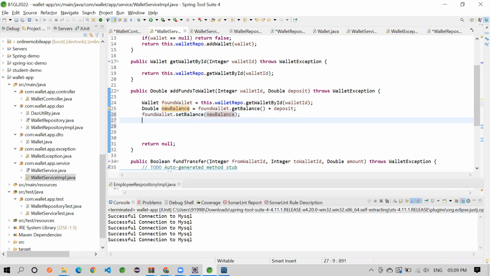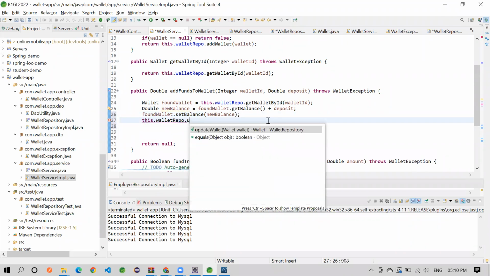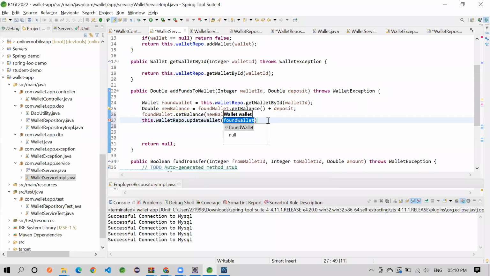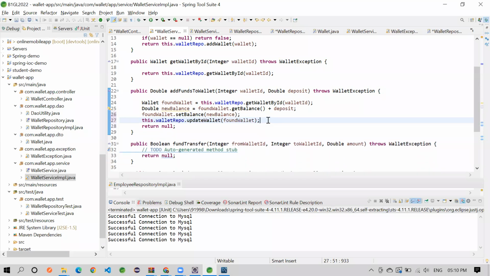No. So what I need to do is call this dot walletRepo dot updateWallet.